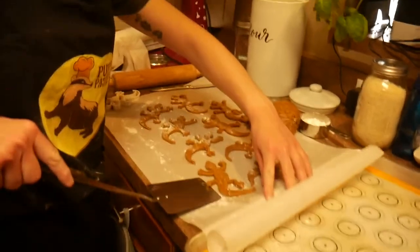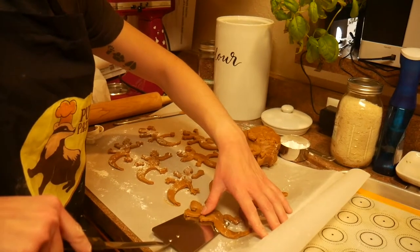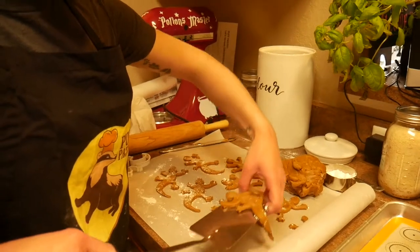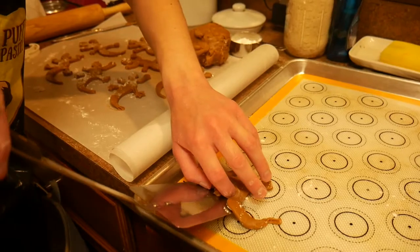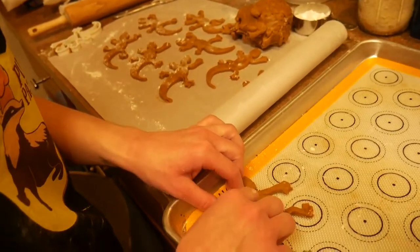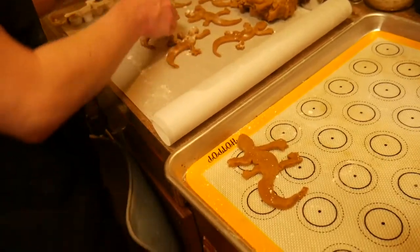Use a spatula because I don't want them to get all wobbly. Well, I think I'm not going to use a spatula because it didn't help. This one, I don't know what he's doing, but he's doing it.